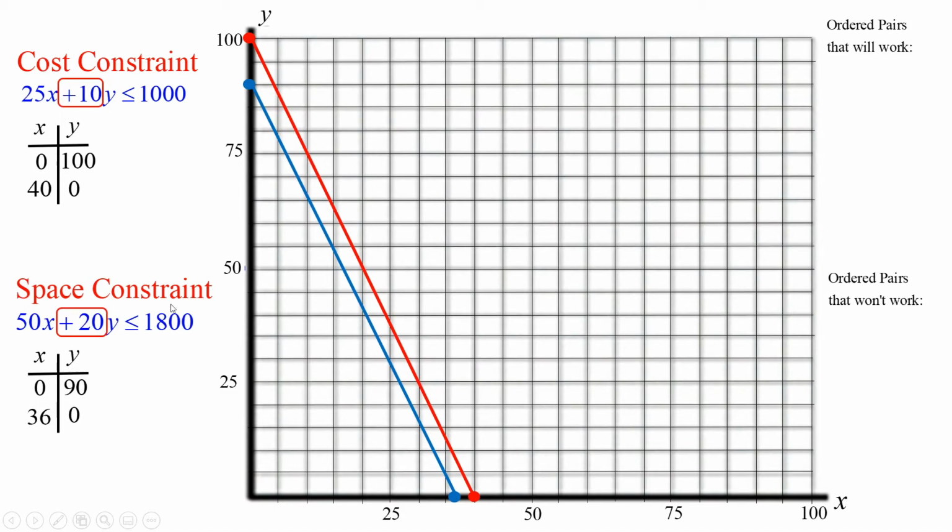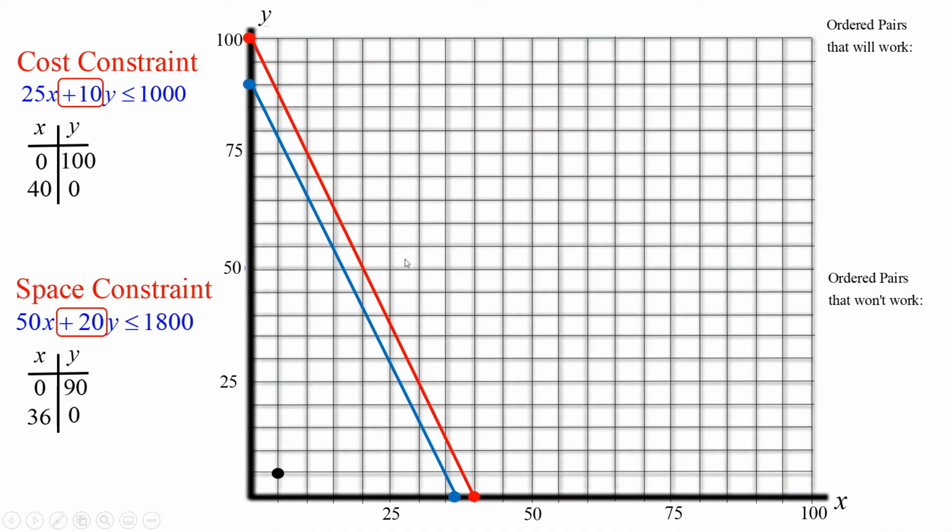boundary lines. So if I'm less than the red boundary line and the blue boundary line, that means I have to be in this feasible region down here, this little right triangle right there. I have to be on or below this blue, the lower boundary line. And then ordered pairs that will work. What did they say? Pick 4 of them. So I'm just going to pick 4 ordered pairs in this feasible region right here.